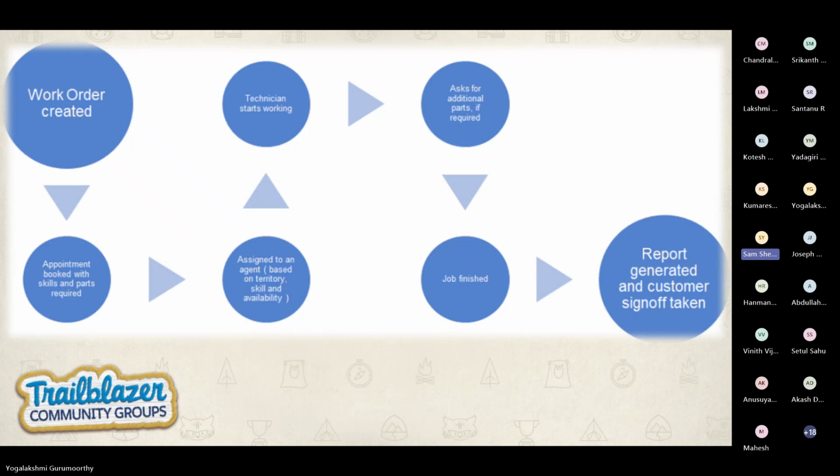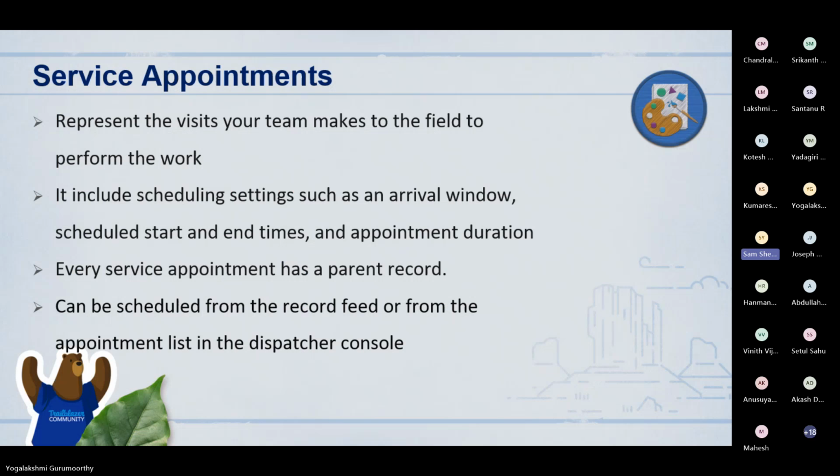So the dispatcher usually fulfills it. Once the job is finished, we will get some review from the customer. So this is how the complete flow moves. We can monitor all of the information, including how the work is assigned to the appropriate technician, how long he works, what tools he brought for the job, and how the customer is satisfied after the work is finished. So all these things will be tracked. That's the thing here. Next slide, please, Yoga.